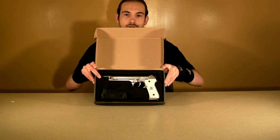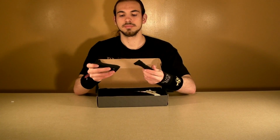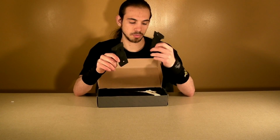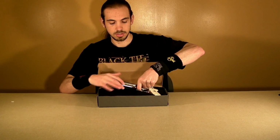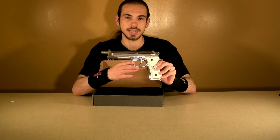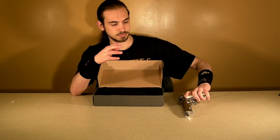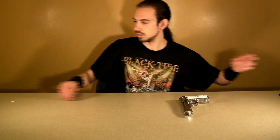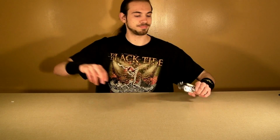As you can see, not only does it come with the silver M9, it also comes with two black standard M9 side grips, which is great because I know a lot of people are going to like the black ones over the white one. Not that the white one looks bad. So let's take this out of the box. As you can see, very, very shiny in the light. Let's get this box out of the way. This gun will also come with an orange barrel plug, but I took it off for video purposes.